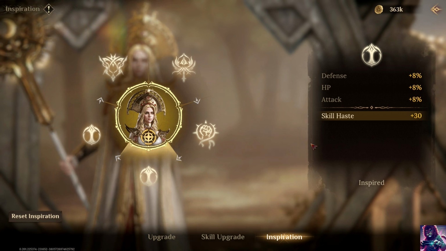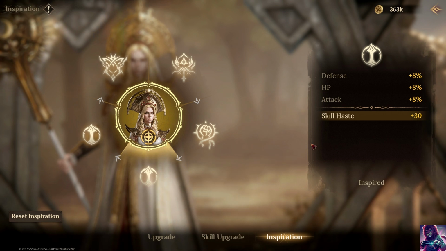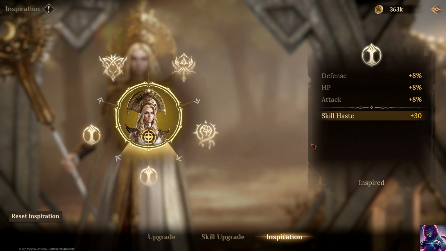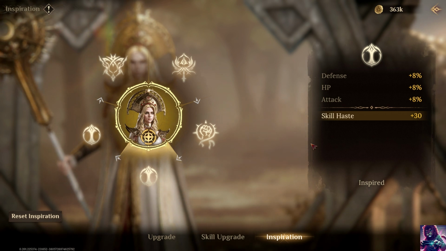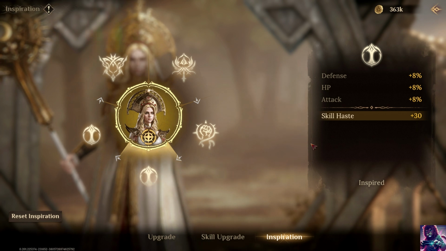PvE competition, if anybody's doing whatever they want, I really don't care. It's mostly PvP where skill haste is an issue, and I have a lot of units inspired to their maximum, but even I say this is broken. It shouldn't be the case. It should also be a lot more gear intensive.